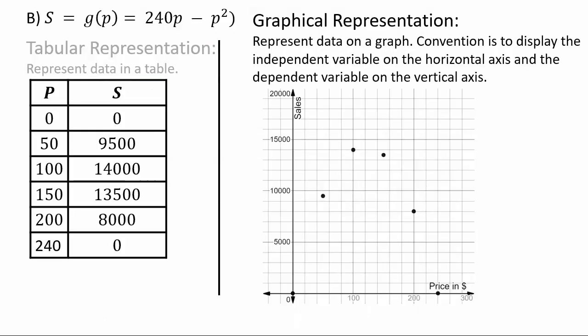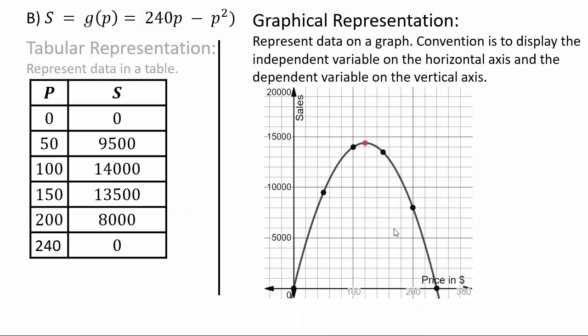So you can see the power of graphing utilities to enhance learning and get a little more deep insight into your problem. So when we connected our dots, we got the following graph and our point here, which was 120. So 120 is the price that we would set for maximum sales. So again, our dependent variable is on the vertical axis, independent variable on the horizontal axis.